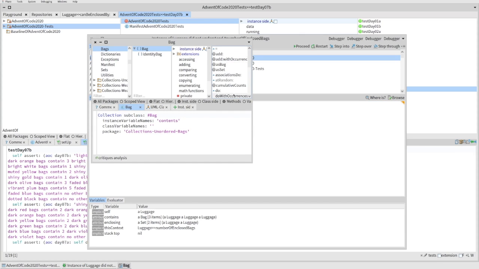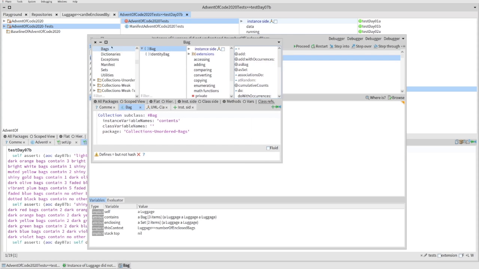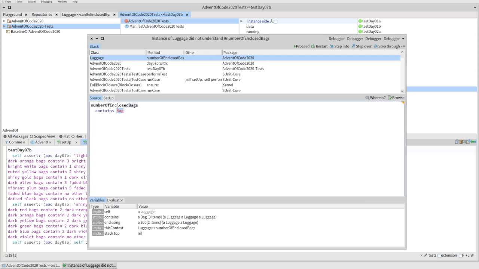Do with occurrences. Oh, you were right. It was called do with occurrences. Go figure. Okay, so contains do with occurrences. Usually they end in do, so that's why I get confused, but not in this case.